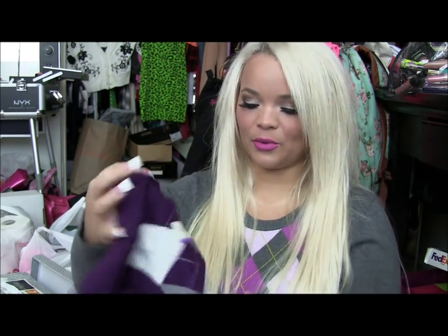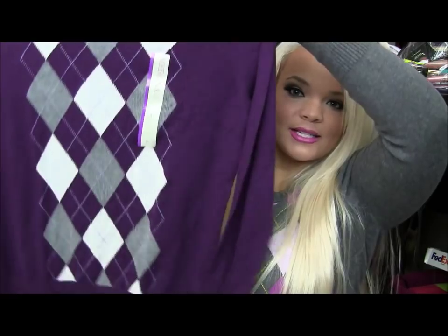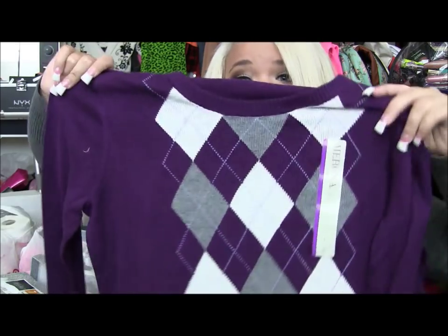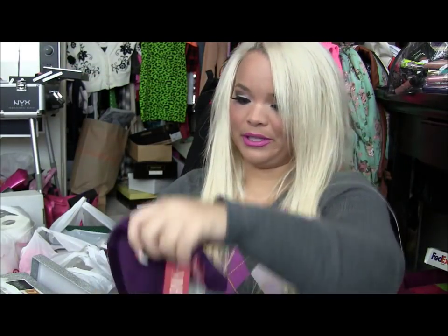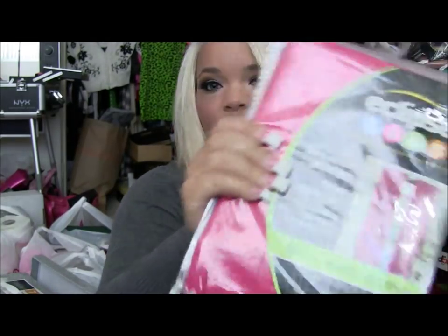The other sweater I got is by the brand Merona — a dark purple and gray. I really like the purple; I thought it was really pretty. These are $20, which is really good for sweaters. I also picked up two of these drapey magenta pink drapes. They're really long and I like that they're just plain. I needed some for my bedroom because the light comes in every morning and wakes me up, and I also wanted to add a pop of pink to my leopard and black themed room.